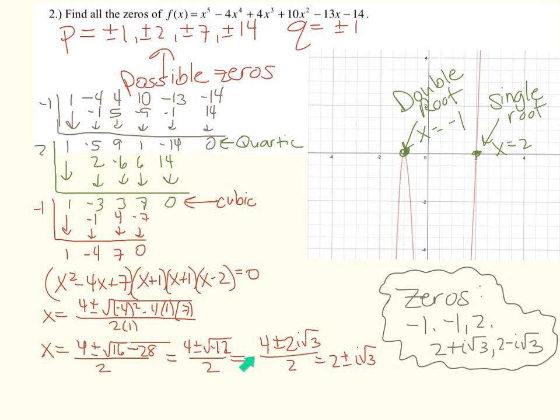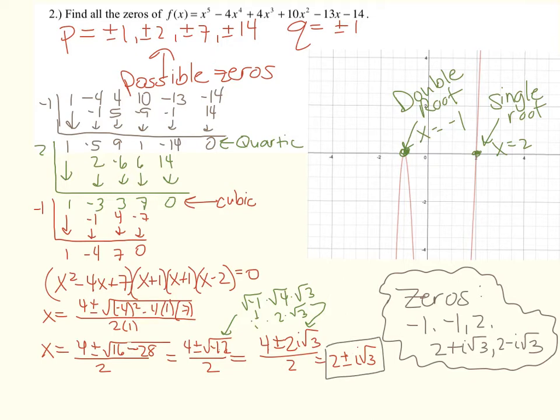Well, when you have a square root of a negative, you've got to break it down. So we break this down into the square root of -1 times the square root of 4 times the square root of 3. Remember that the square root of -1 is i, the square root of 4 is 2, and 3 doesn't square root evenly. And so that's how we got this: 4 plus or minus 2i square root of 3 all over 2. Then divide each of your terms by the 2. So 4 divided by 2 is 2. 2i square root of 3 divided by 2 is i square root of 3.